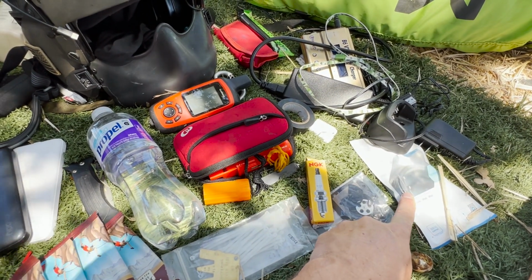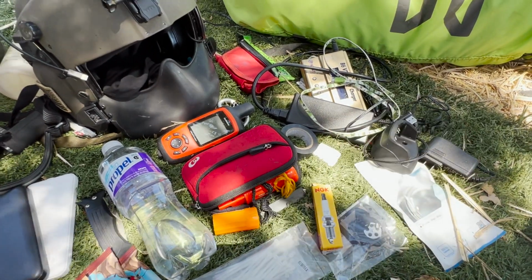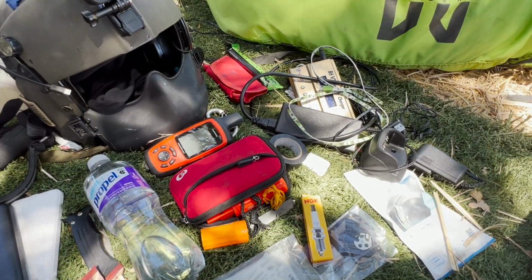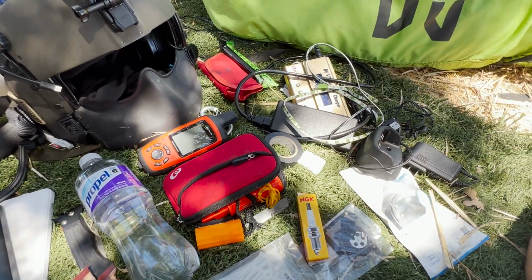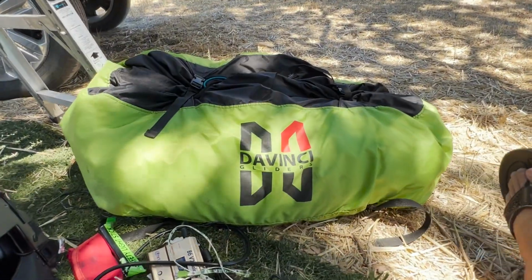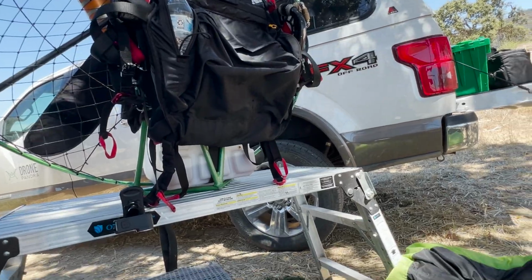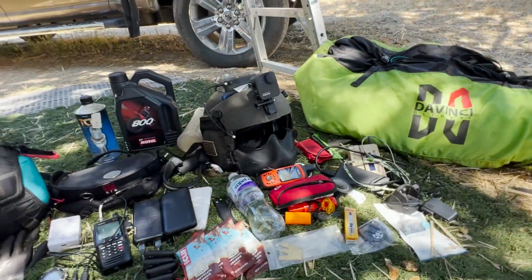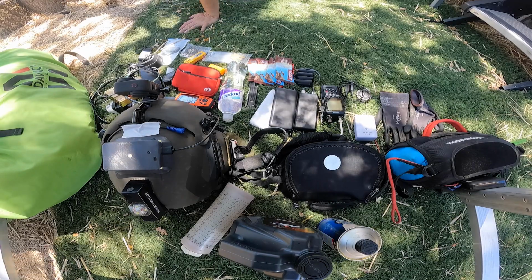And I'm also going to take one of these throttle cables. I actually just replaced my throttle cable, so I know it's in good shape, and it wasn't in bad shape, but I just wanted to be safe and take care of it that way. And then of course the glider and that stall sack goes all the way in along with most of this gear underneath my seat.